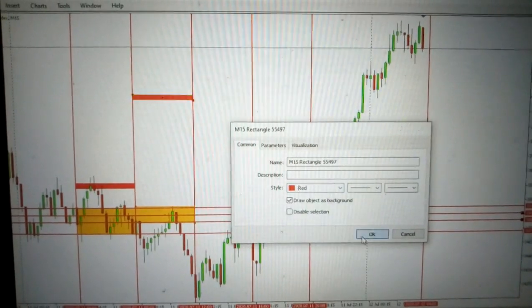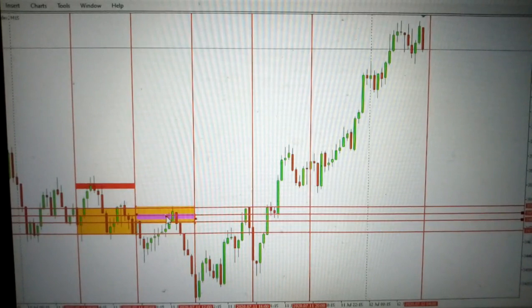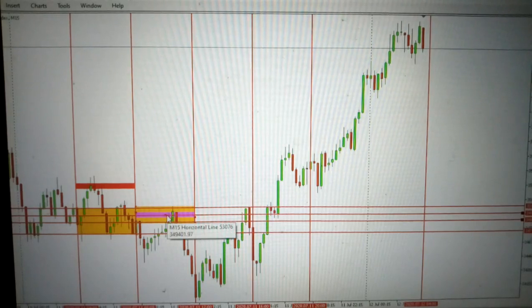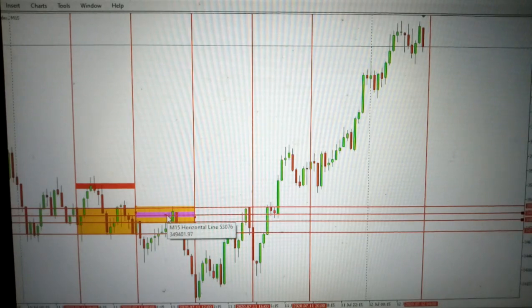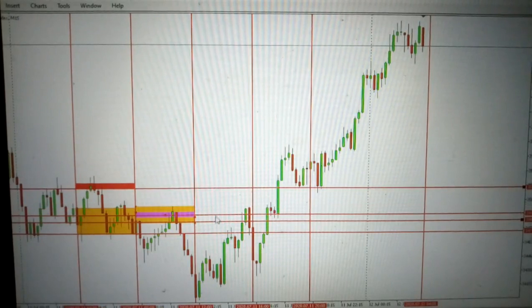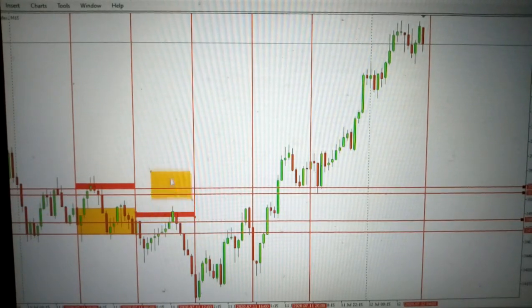So the way it works is, if price dropped within the period, you have a resistance. If price jumped within the period, as in price rose from the lower part of the rectangle to the upper part of the rectangle, you have a support. So I've mapped out my resistance. This is my resistance.